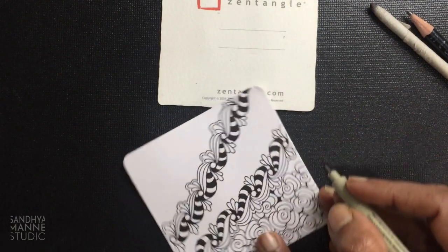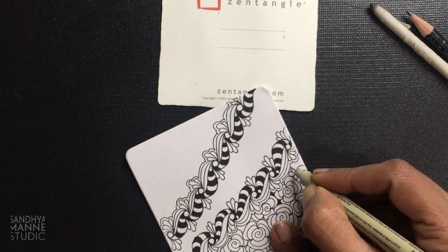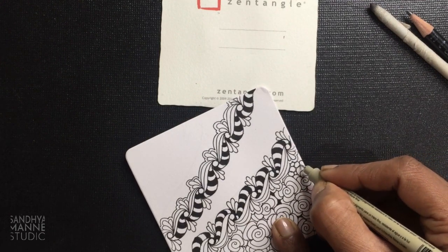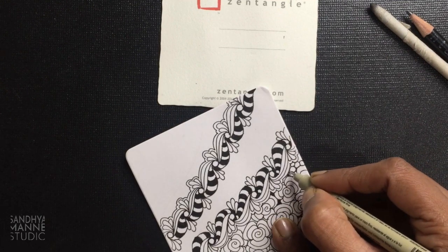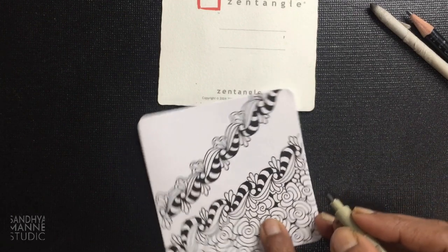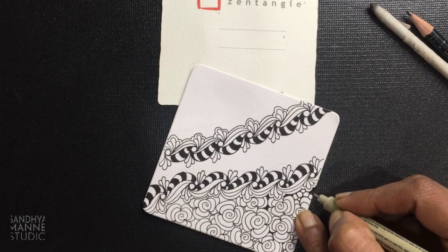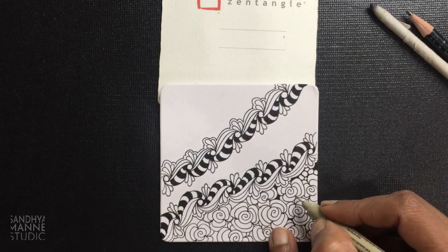like here. I'm gonna add some tipple. So when in doubt, add a tipple. If you're not sure what to do, go ahead and add a tipple. So that's what I'm doing here, adding some tipple and then going back and filling up all these gaps that I have, because that was too much of a space to fill in with black, and tipple makes it interesting. So just add a few tipples if you wish to, or you can always fill it up with solid black. That's absolutely fine.